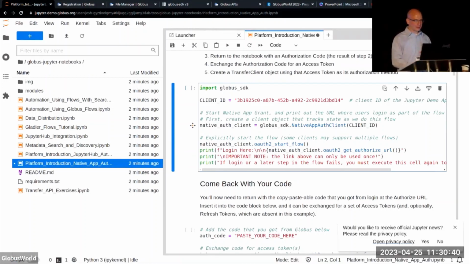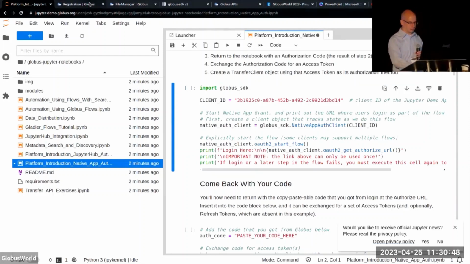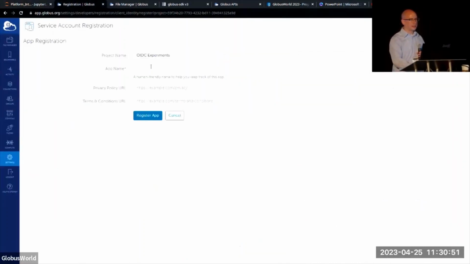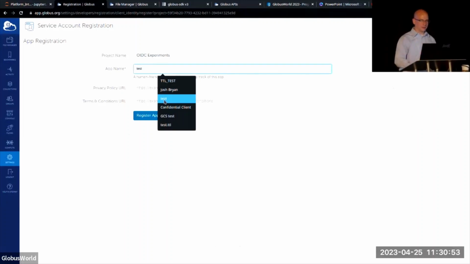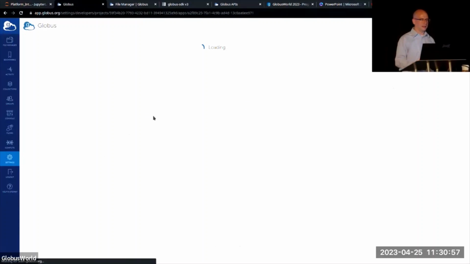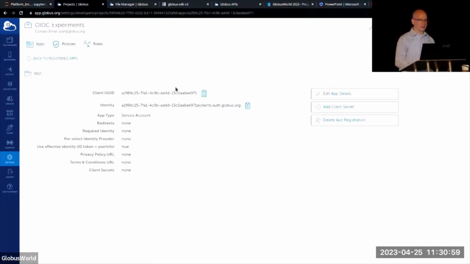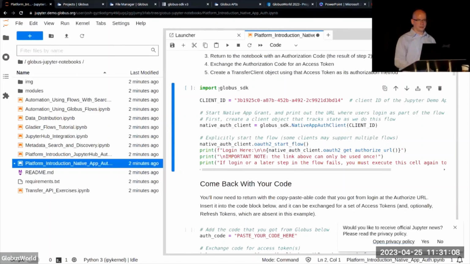So we start out doing a couple of things here. One is that we define our client ID. And so when we go through this registration process that I started walking us through, the next thing after this is we would end up creating a client, and we would get a client UUID. And we conveniently have this little copy button, so you can grab that UUID, paste it into your Jupyter notebook. I'm going to go ahead and use the one that we've already created.